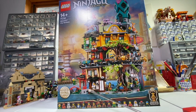So this has obviously been put out for 10 Ninjago years. Let's just start by looking at the amount of minifigs we are going to get in this set. 1, 2, 3, 4, 5, 6, 7, 8, 9, 10, 11, 12, 13, 14, 15, 16, 17, 18, and a special limited edition Golden Wu.